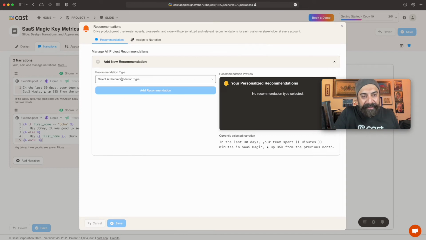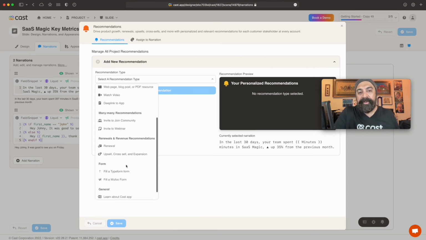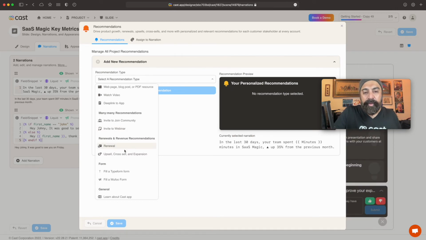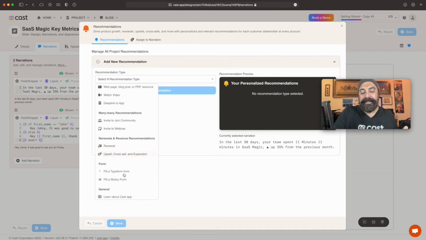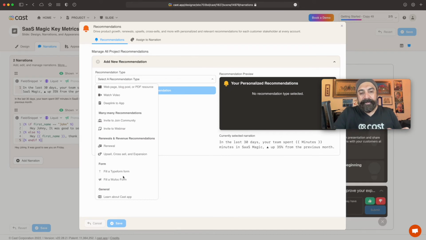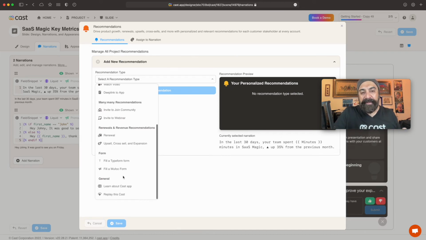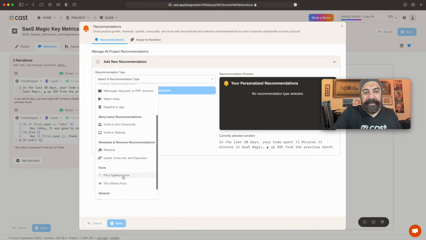You can ask them to join a community. You can invite them to a webinar. You can ask for a renewal. You can ask for cross sells. You can ask them to automatically fill a form, and when they fill a form, data goes directly into your system. So it's full end-to-end automation that we're getting at over here.